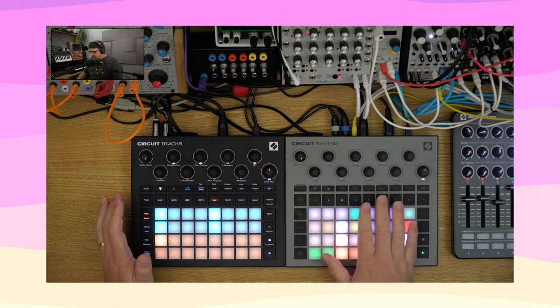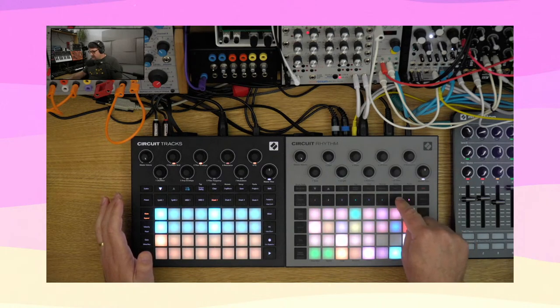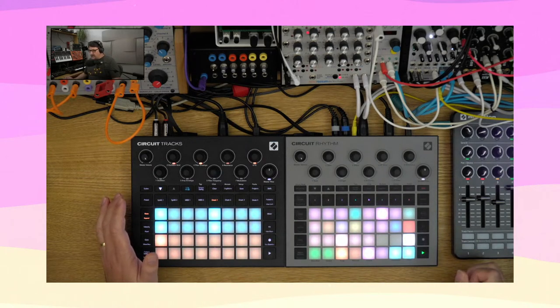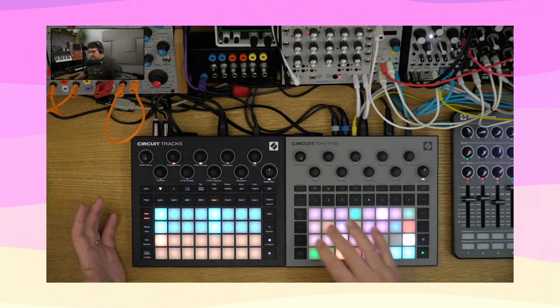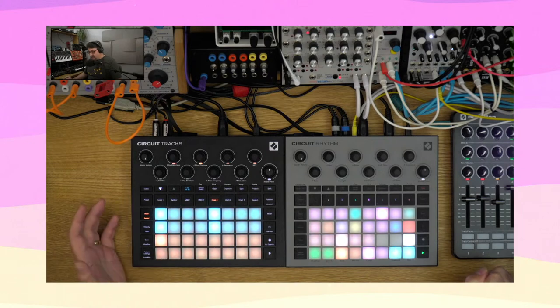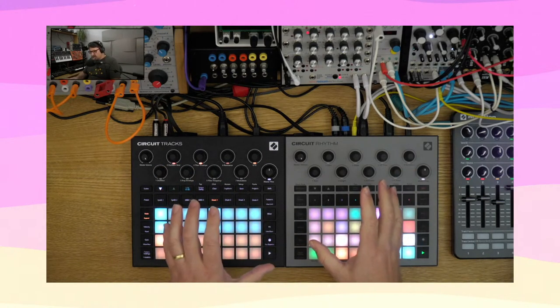But on circuit rhythm, we also have 8 different tracks here. And we can send MIDI out of these tracks as well. But the MIDI on this is not polyphonic. This is monophonic. So circuit rhythm is less of an external MIDI device sequencer. Although, if you had 8 mono synths, you could make a good fist of it with the 8 tracks that we have here already. But essentially they are two different approaches to dealing with MIDI.